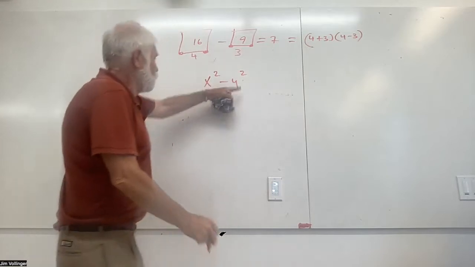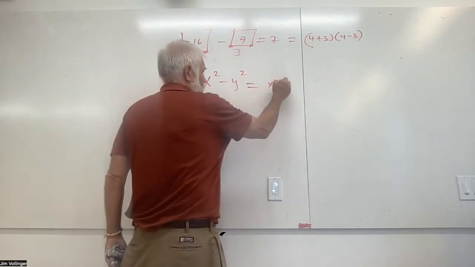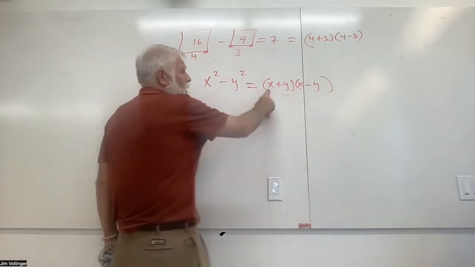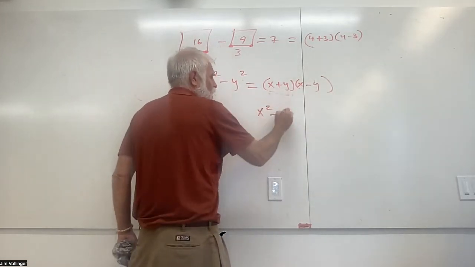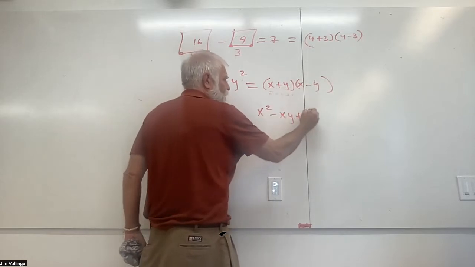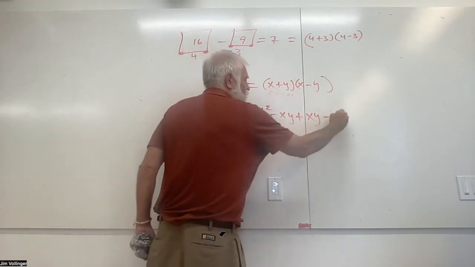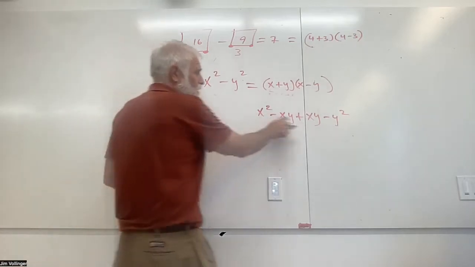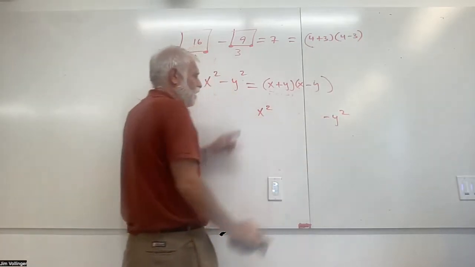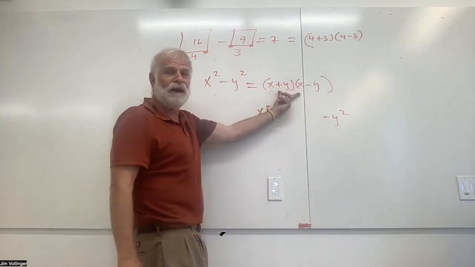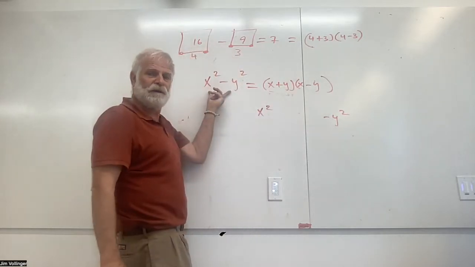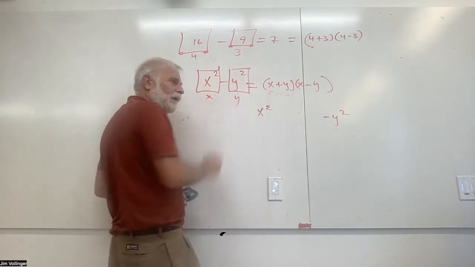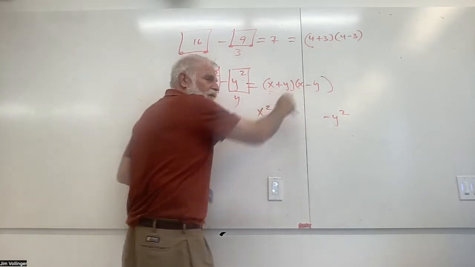Okay, so x squared minus y squared, x plus y, x minus y. You should multiply it out. X times x is x squared, x times minus y is minus xy. Y times x is plus xy, y times minus y is minus y squared. So if those were numbers, that's where they would go. And the minus and the plus cancel. And it sure looks like I'm back to x squared minus y squared. Now it's a product. It used to be a difference. We call that a difference of two squares. That square has x as a square root. That square has y. The sum of the square roots times the difference of the square roots.